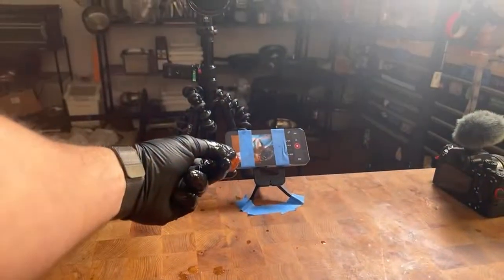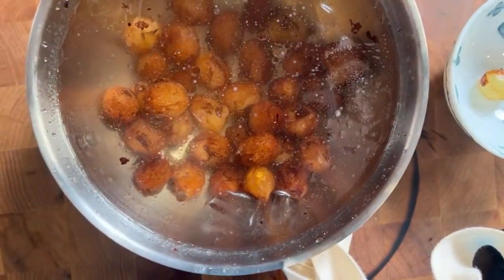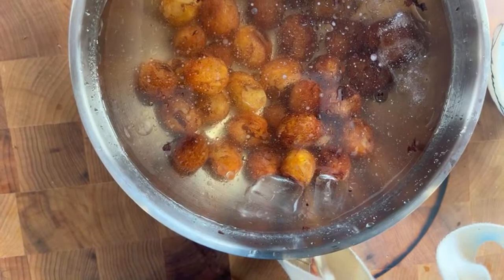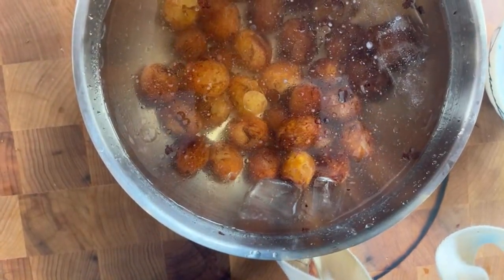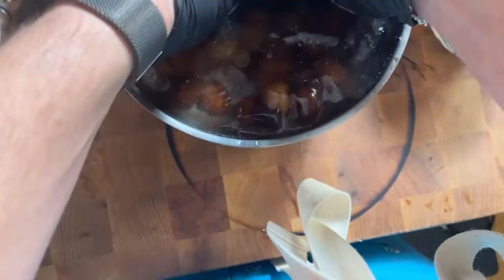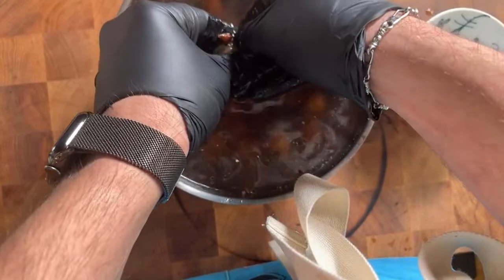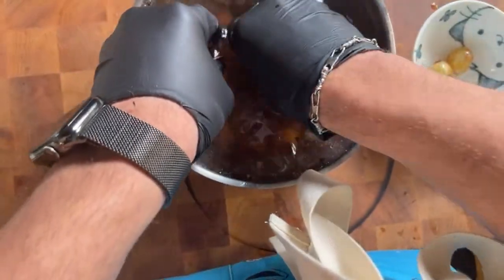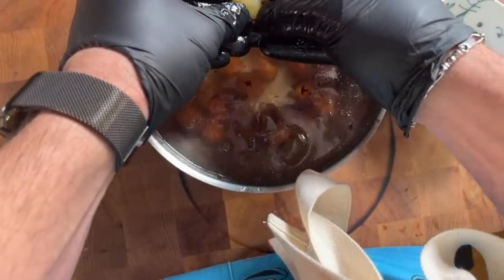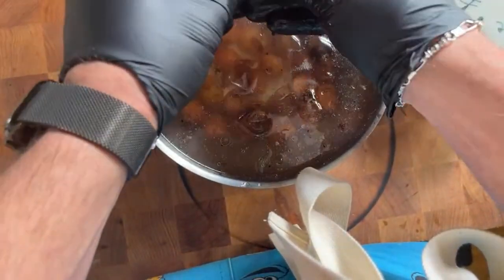Just showing it to the camera right now. Come on, camera focus. There we go. So I should have fried these a little bit longer, but it's all good. I'll just have to take a little more time, scrapey scrape.